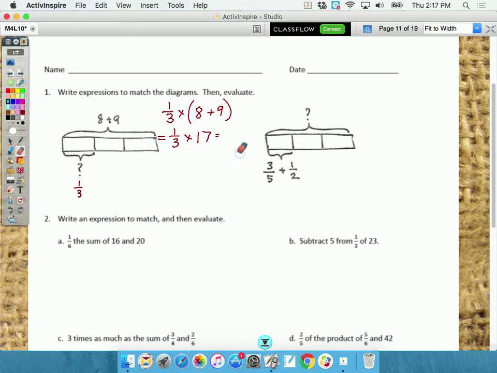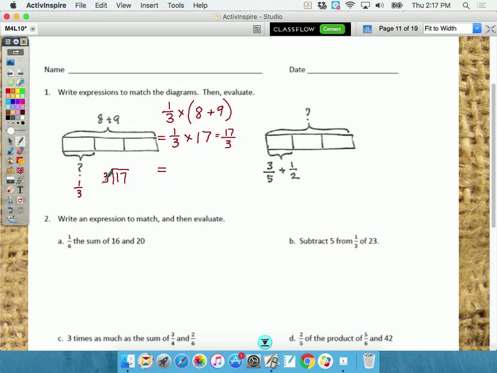You could. Now, I mean, that's true. But there's another reason I have that I know 17 is not going to have a factor. It's a prime number. So instead of 17 times 1, I'll just write 17/3. And then you have a choice, boys and girls. Do you want to make that a mixed number in your head, or do you want to use a standard algorithm? That's your choice. Okay?